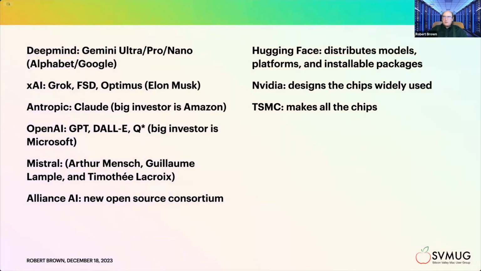And of course, NVIDIA is making massive profits on the NVIDIA cards and chips, which everyone is using. And then there's TSMC that makes all the chips. You have people like NVIDIA, you have Tesla that's designing their own chips, you have Apple that, of course, is designing its chips in the M series.